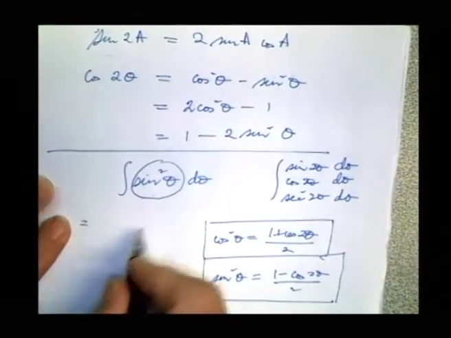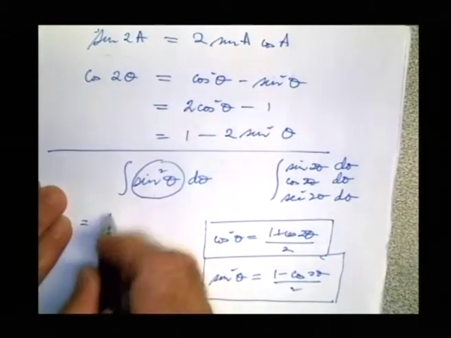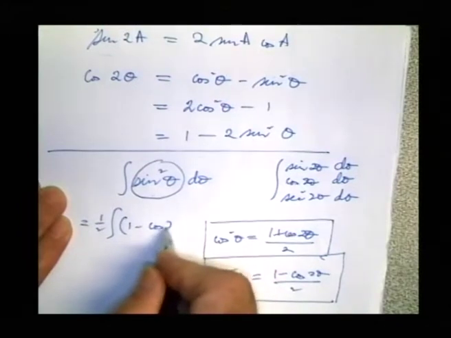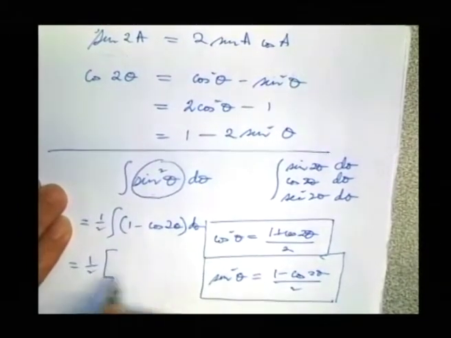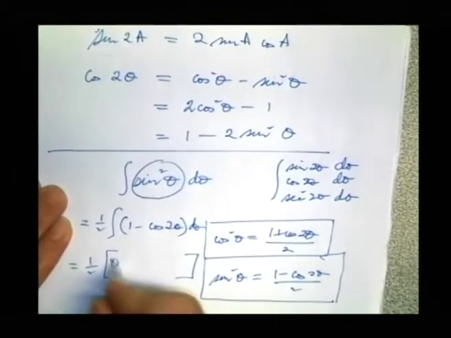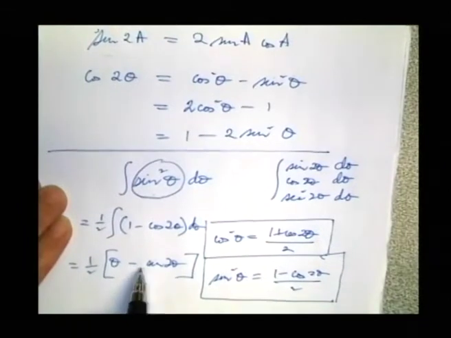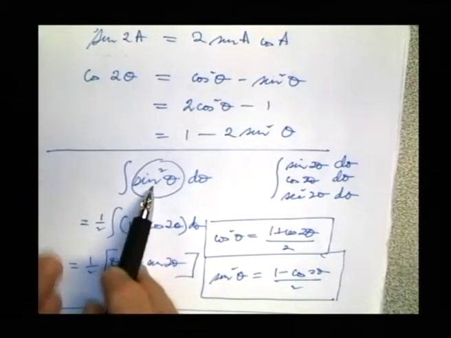So this form here would be equal to 1 minus cos 2 theta over 2. You can take the half out in front, and consequently that becomes a half into theta minus sine 2 theta. The differential of that, of course, becomes 2 out, so you'd have to put a half here, plus the constant. This sum is asked numerous times in the HSC.